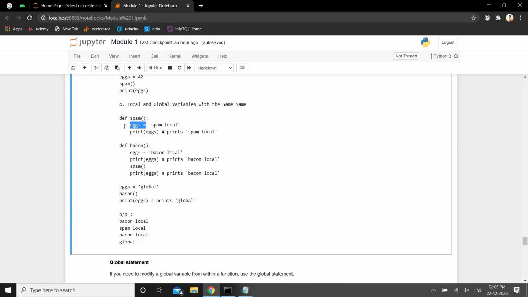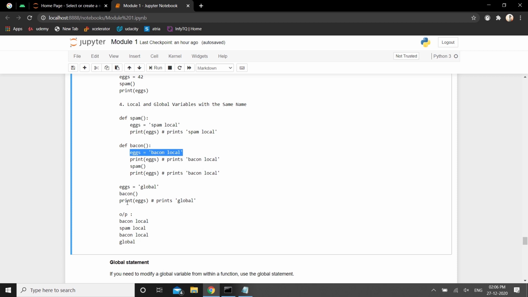When the function stops executing, or it gets over, the scope of it ends, and that variable is sent to trash at that time. So it has no meaning in some other scope. When it comes back to its previous scope, it sees it has a variable x here, so it prints that. It is not going to print what was there in the scope of spam.